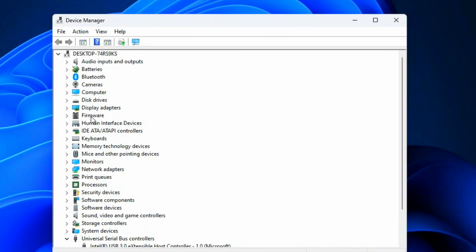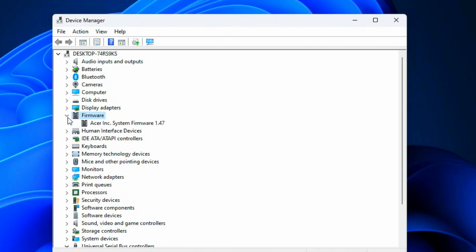One common solution is updating your computer's BIOS. This is the firmware that controls your hardware. Go to your computer's or motherboard manufacturer website. Find the latest BIOS update compatible with your processor and follow the instructions carefully.